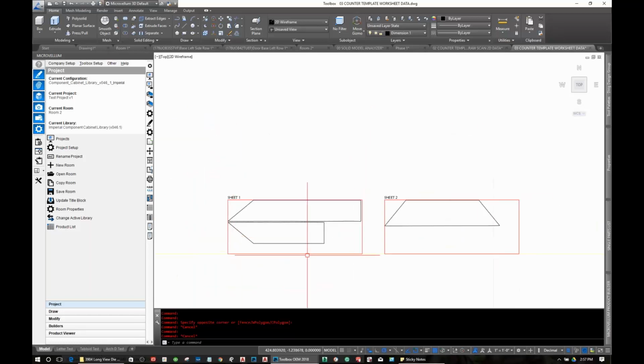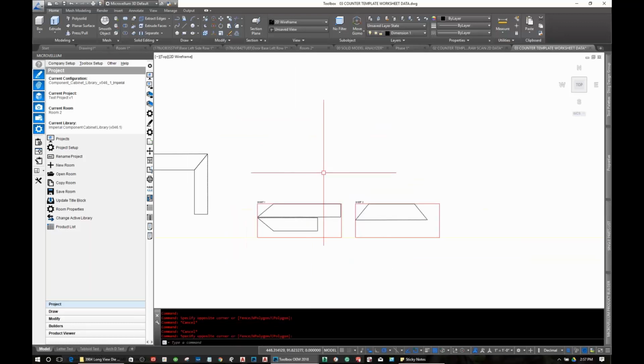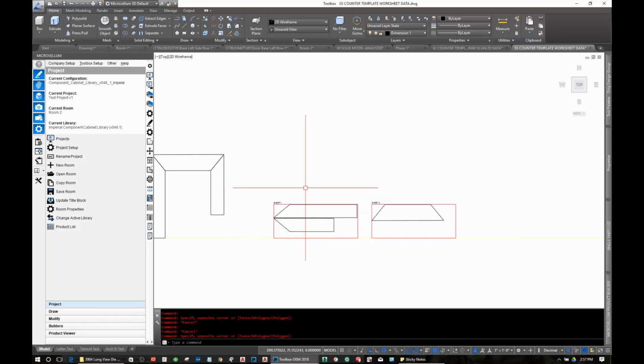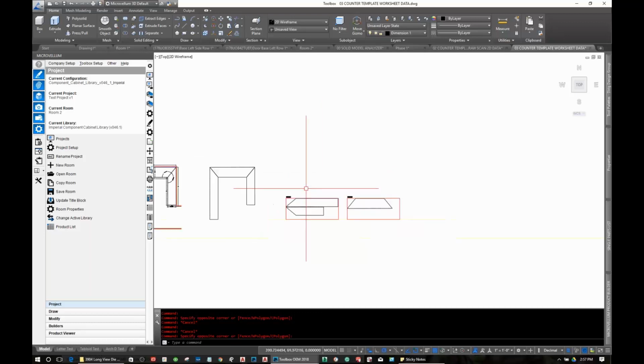I dropped them on the sheets that they needed to go on. And this is a simple thing to do in Microvellum, but I just dropped these into the nest that needed to go to, assigned the router, and cut it. The counter did fit like a glove, so I was pretty happy with that. So that's the benefit of the laser scanner and communication with Microvellum and the features.